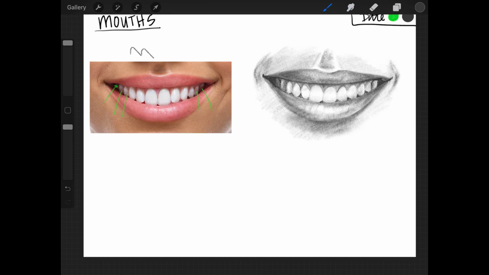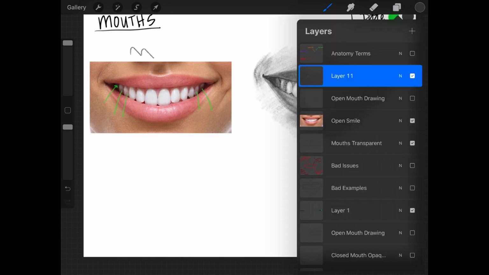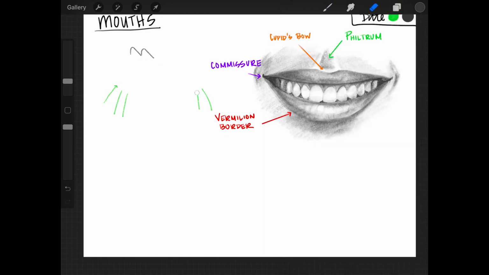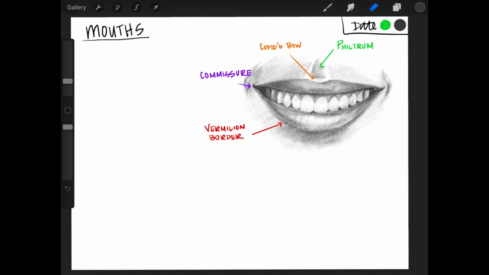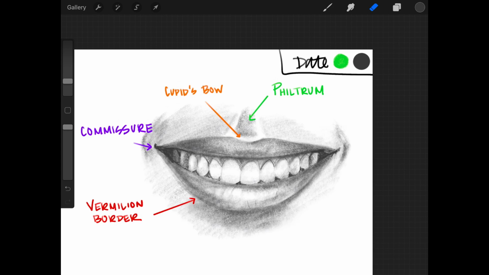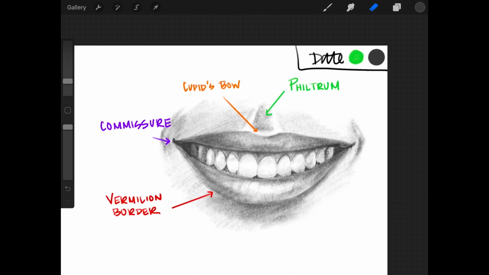And there are a couple places on the mouth that I think are important for us to know. Okay, so on this mouth, these are the areas that I think are important for us. So we have up at the top what's called the philtrum, and that's going to be that part of your skin connecting between your nose and your mouth, so right above the cupid's bow and under the nose. Then in orange you have your cupid's bow, which is that center dip of the mouth. We have the corners, which are called the commissures.